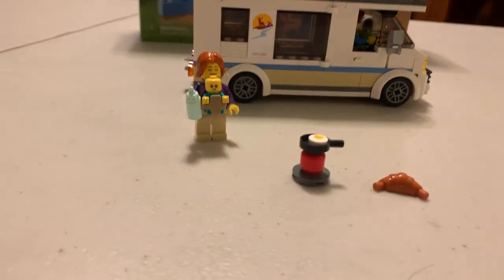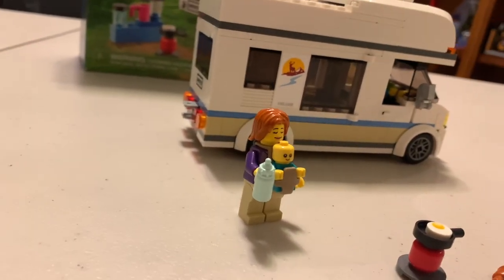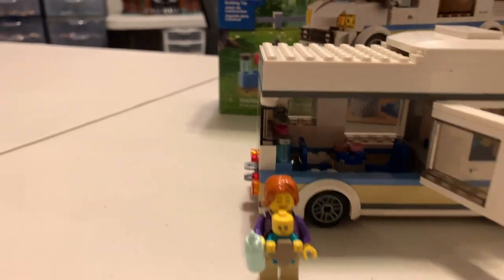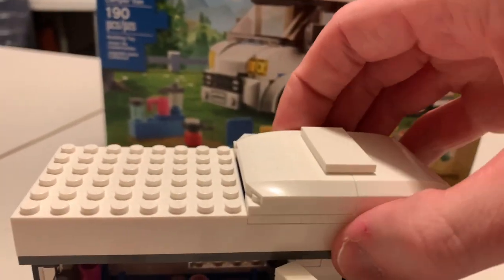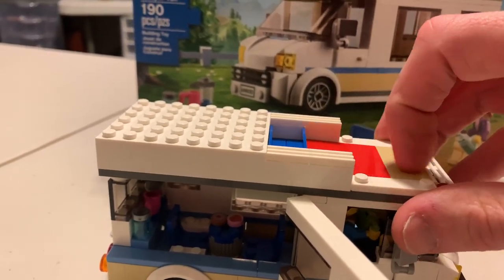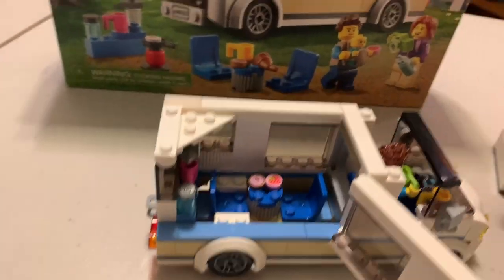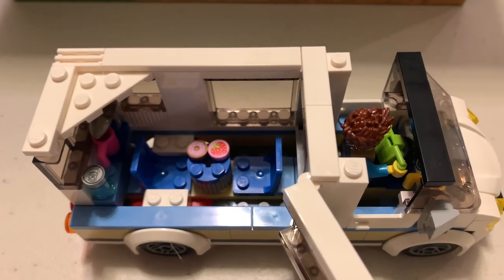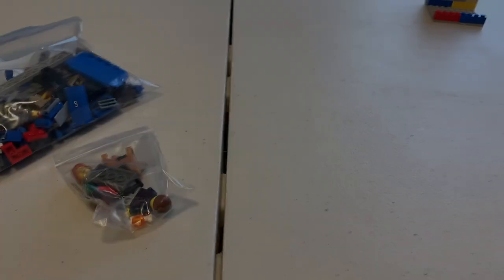Here's the completed build. It comes with a little pan for an egg and a croissant, and comes with a baby minifigure and a female minifigure. The camper opens up — you've got two chairs in there, a coffee maker, some strawberries and donuts. You've got a sleeping area up top where the baby can go, and a full-size minifigure can go in there too. There's also a little green camera which I think is the first green camera element I've ever gotten, so that's pretty cool. All together, pretty good build.